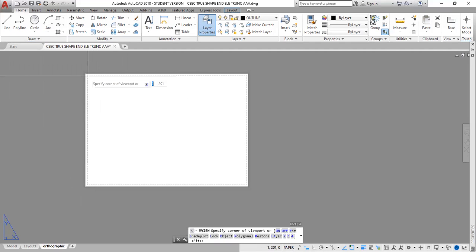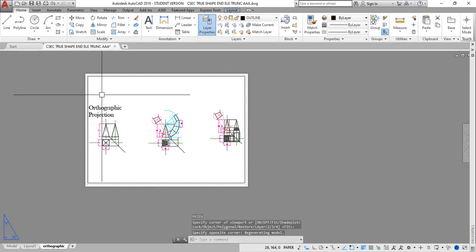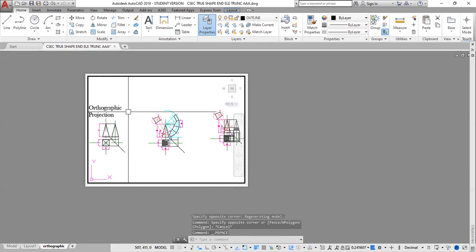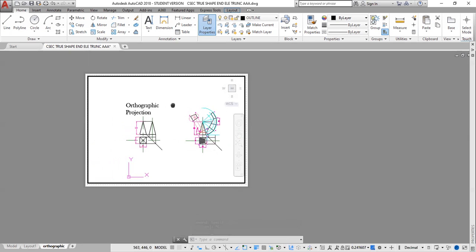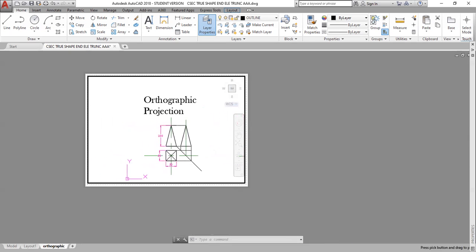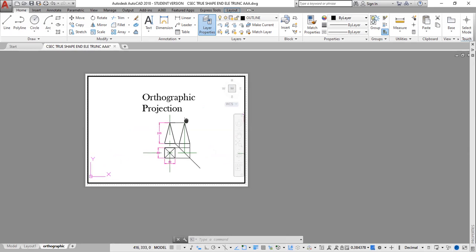Now to create a viewport, I just type MV, enter, and I click inside. You must ensure that your viewport is within that broken line. If it is not within that broken line, anything beyond that broken line will not be printed, will not be picked up on the computer. So I click 2 times to bring this onto the screen. And I could do up my title block, go in paper space, and do up my title block here using the actual measurement that I want it to be.